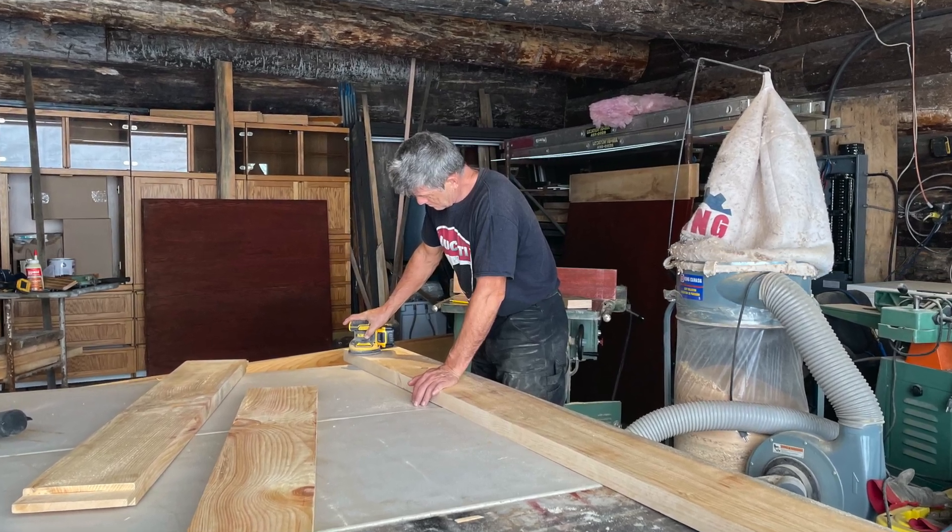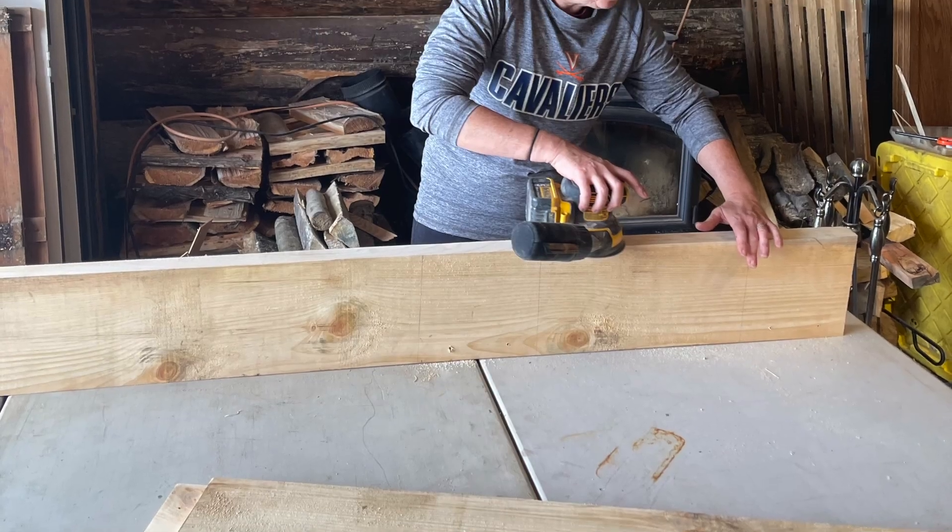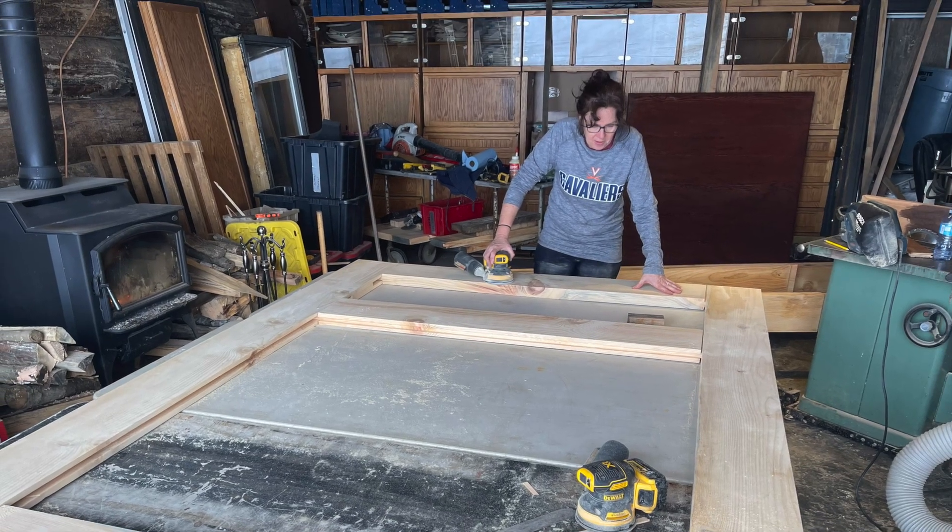The panel indeed fit — our measurements were correct and we were able to fit the panel, which is already stained. So again we have to go through the process of sanding all the sides of the board, because we have to stain every side, which is a long process — we have to do one side and then the other side.